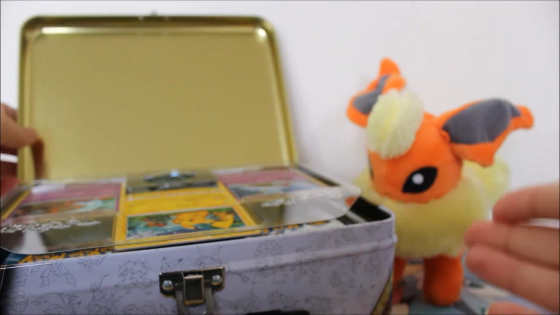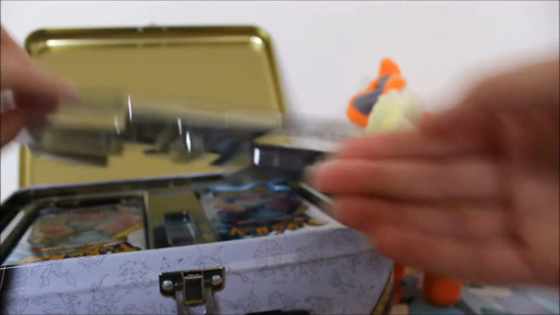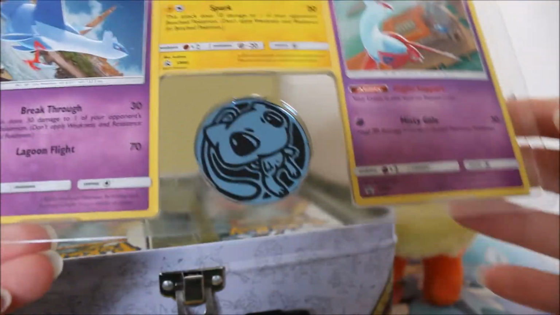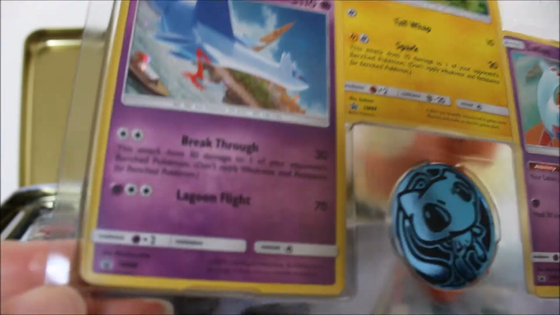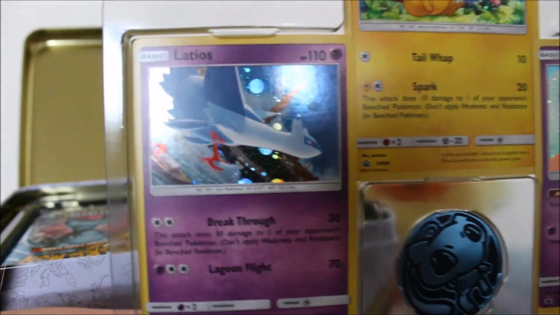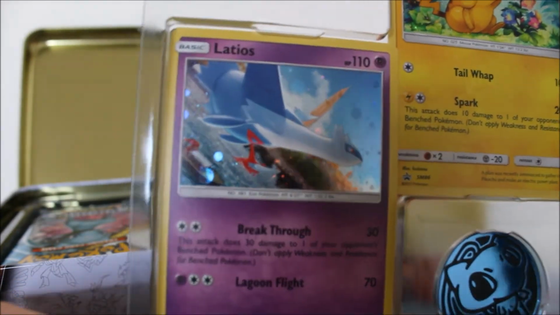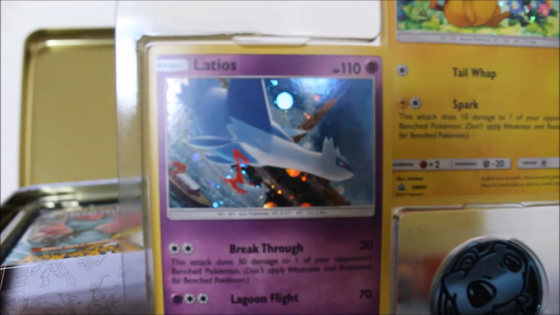Angel noises! Oh, wow. Oh, these promos are gorgeous! Okay, I'm gonna show you them inside, I'll take them out later. But we have a Latios with a little Latias in the back. I love this one.